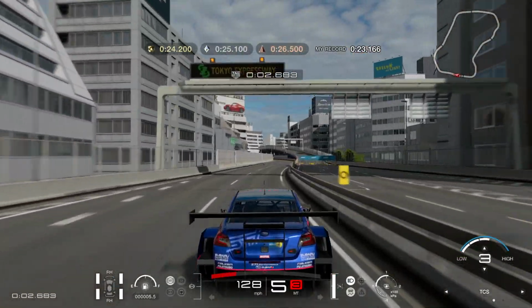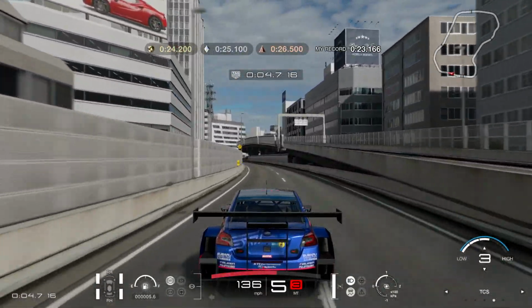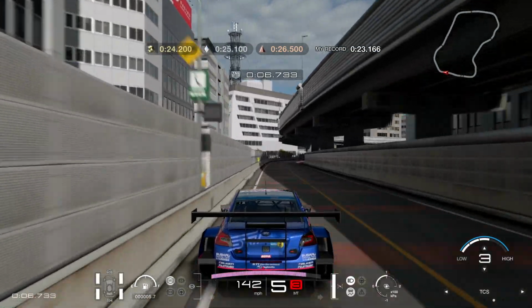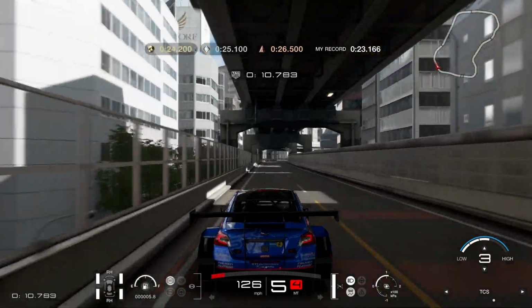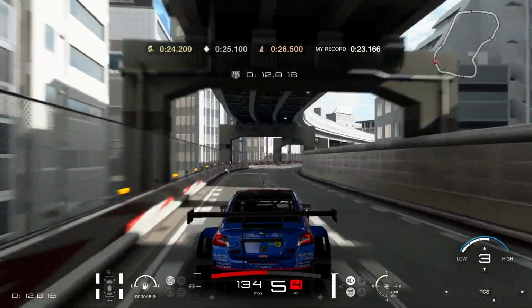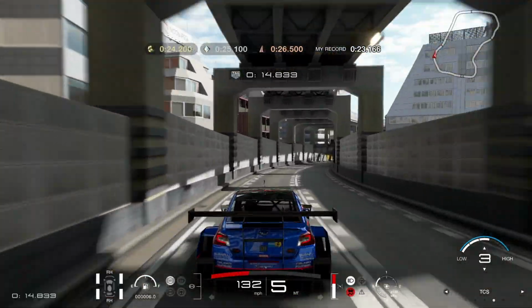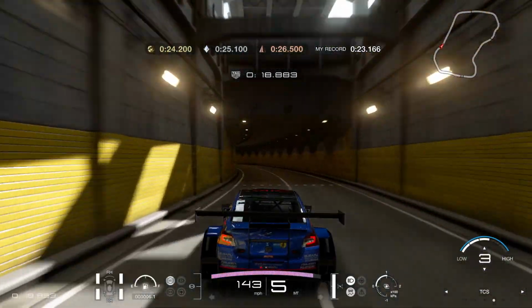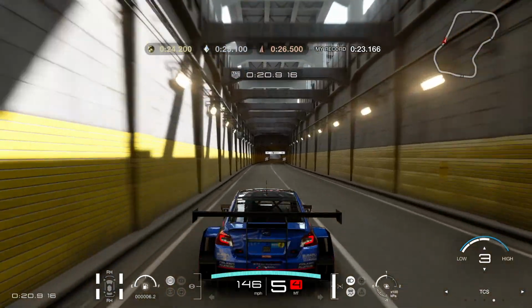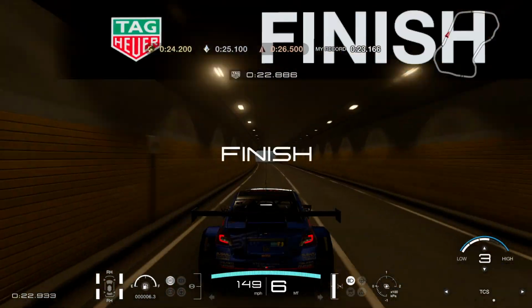So this Tokyo track, like all the other Tokyo tracks, has walls on either side of the road, which makes it a big penalty threat, as it is very easy to pick up penalties when colliding with the wall. So coming through, it's just two rights, then a sweeping left up towards the finish line here. What's it going to be?